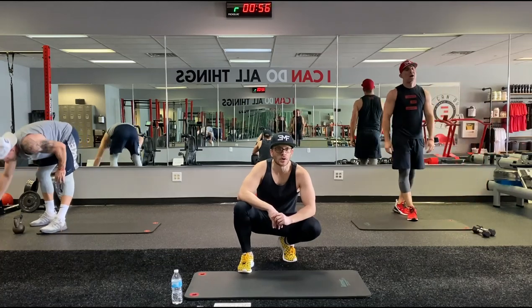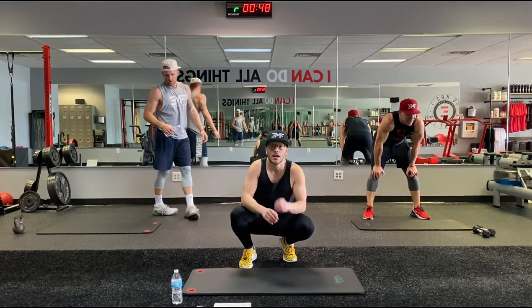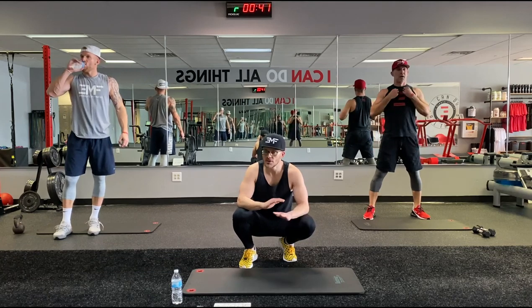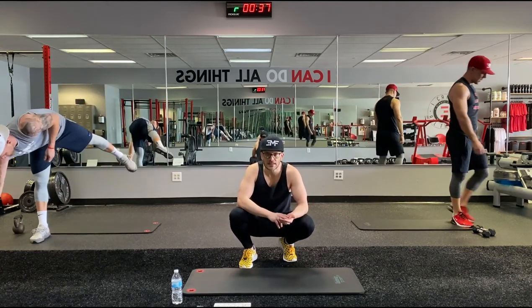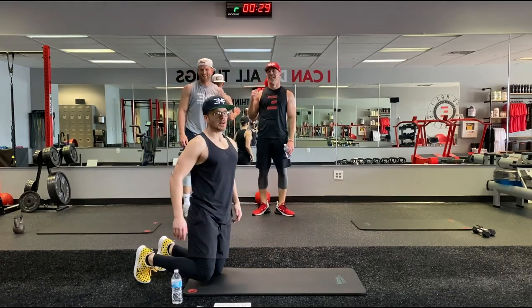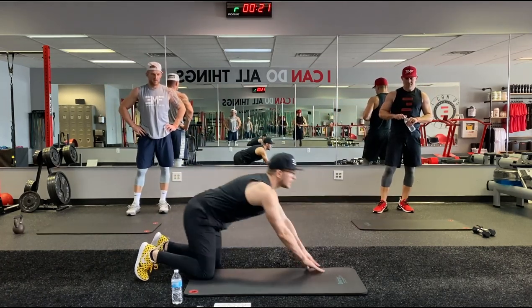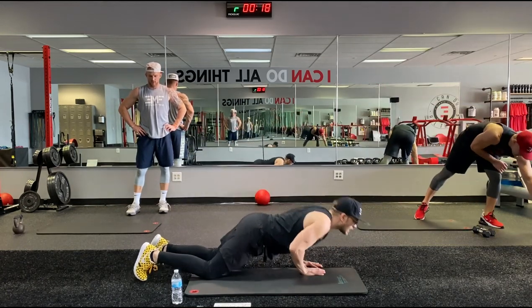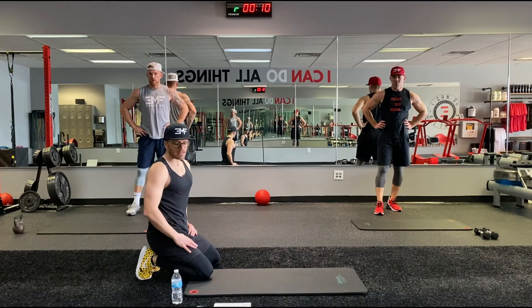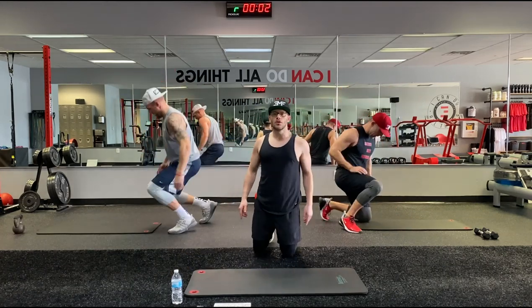They never sacrificed form, so if you're sacrificing form for that heavier weight, drop it — I'd rather you go with nothing. Form builds results, form and consistency builds results. In 35 seconds we're going to burn your triceps out. I'm going to encourage everybody to go to your knees on this one. This is our reset — we're coming down, tricep, explode back up. Down, tricep, explode. If you need to reset on all fours, that's completely fine too. In 10 seconds we're going to get to that tricep reset, then a tricep hold — in 3, 2, 1, here we go.